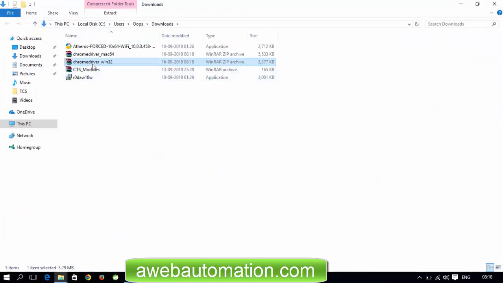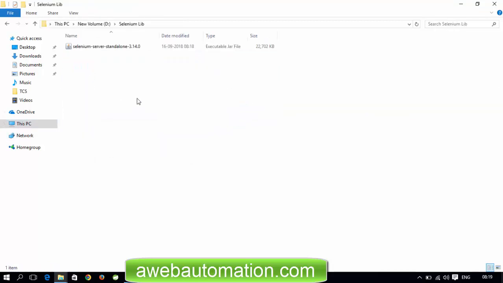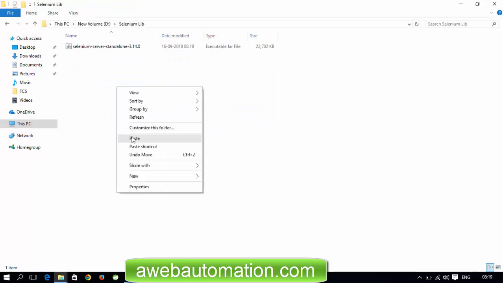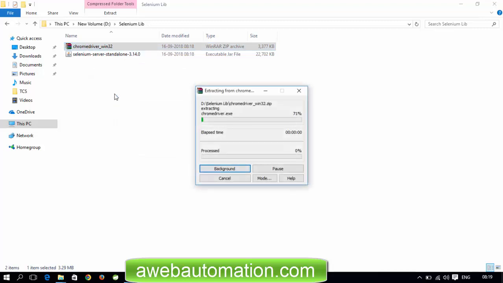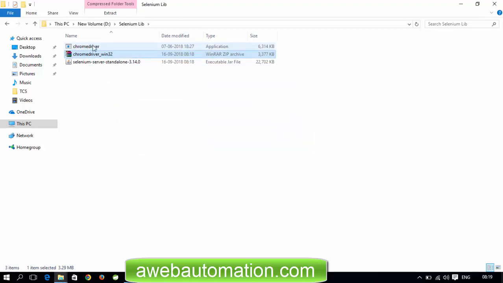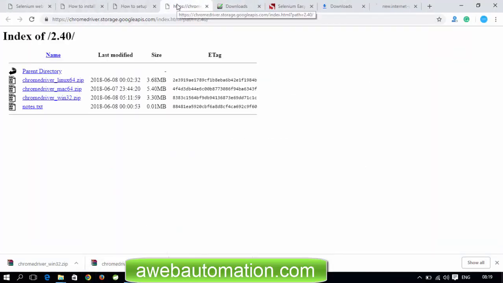Just open the Chrome driver zip, copy, and paste it in the same folder. Just extract that file here. You will get an exe file, the Chrome driver.